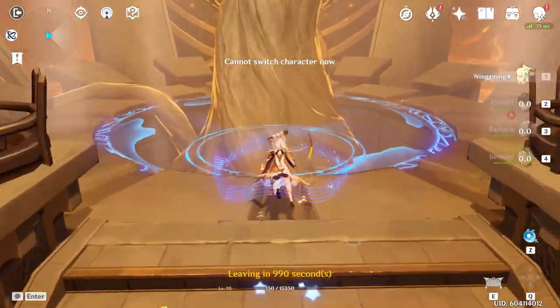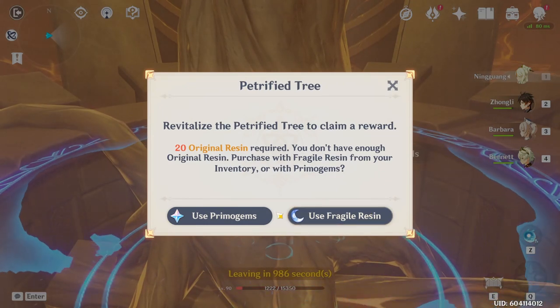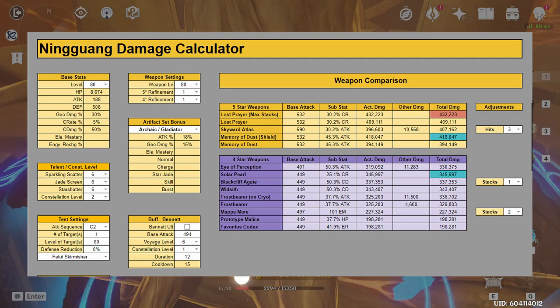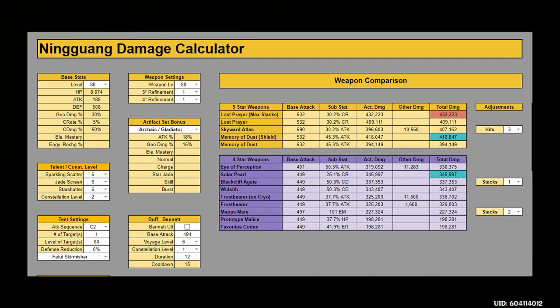I plan to make this more of a sliding scale in future updates, ranging from garbage rolls to god rolls. For a basic use of this tool, just input your Ningguang and test environment variables and look for the highest damage on the right.